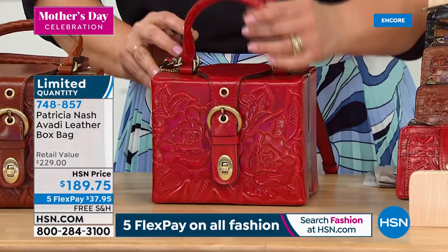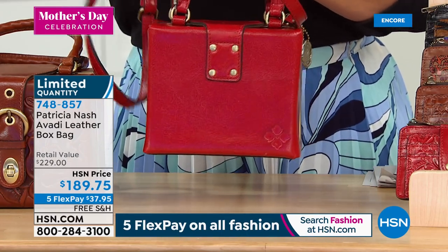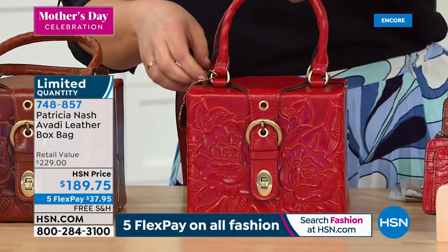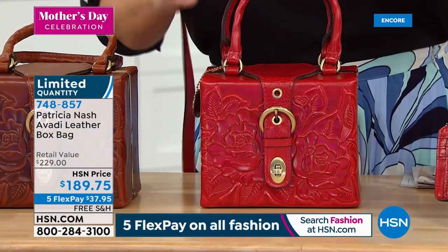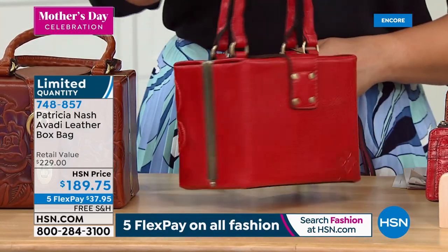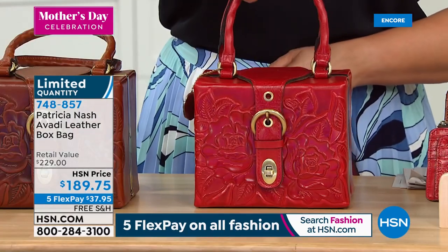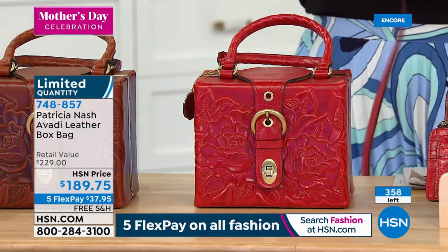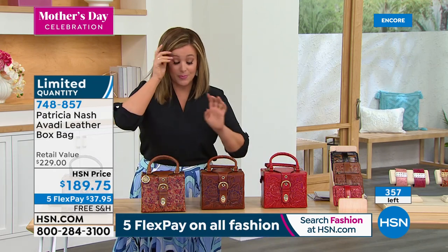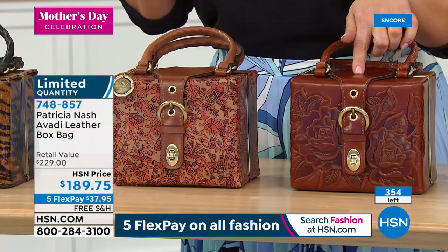I love the brushed brass hardware on it — that really makes it a wow. The red bag girls are out there — they love wearing it with their denim, whites, and prints. Everybody's got to have a red bag in their life. It's kind of two looks in one — if you want to wear it with the tooling on front, you can, or with the reverse smooth side. That gives you more options. Here's your Boho India — 50 left, final 50. Same bag but with the animal print it's different — it has a different voice. It almost looks contemporary. This is the woman who really follows runways and fashion trends.